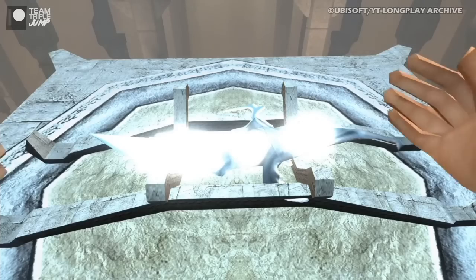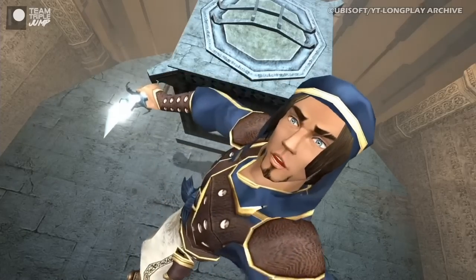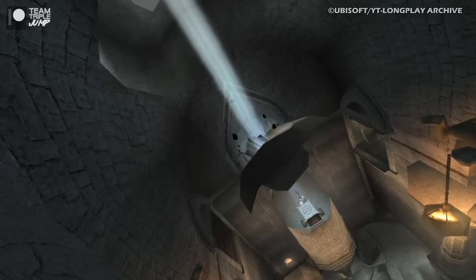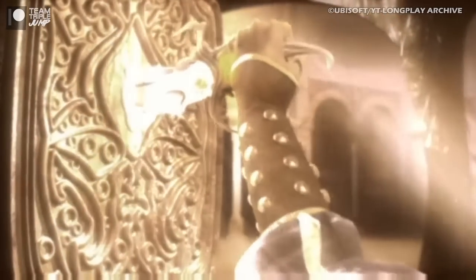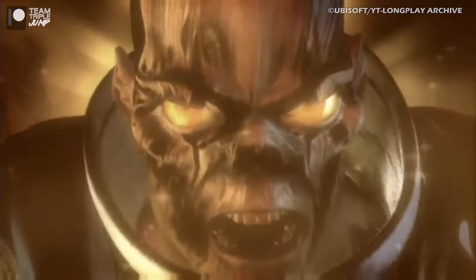The dagger first makes its appearance in Prince of Persia, The Sands of Time, where the titular prince loots it from the palace of a local Maharaja after being tricked into stealing the titular Sands of Time for the vizier. After obtaining the sands, the vizier uses them to turn everyone into horrific monsters, and it's up to our favourite nameless prince to put an end to his dastardly schemes.